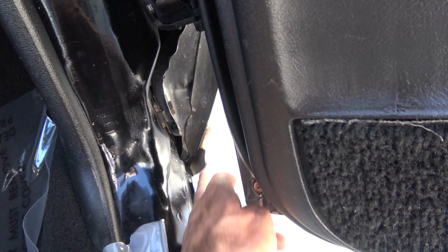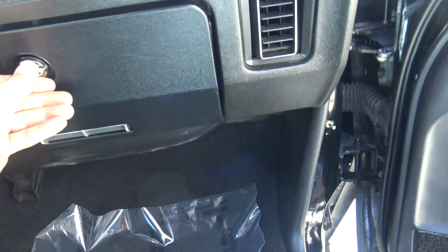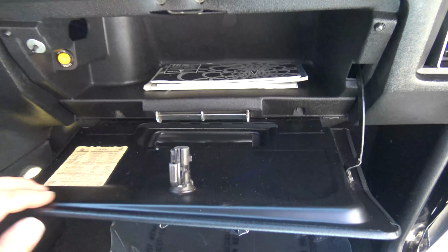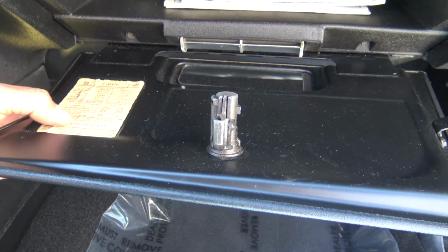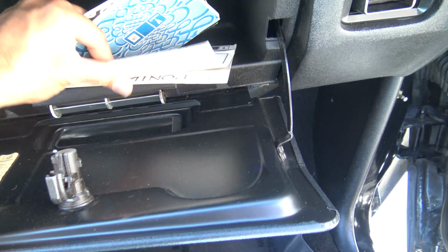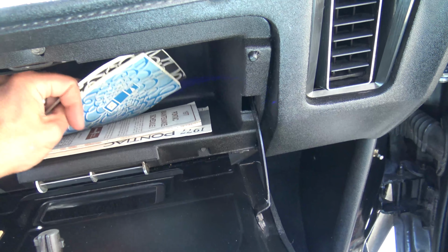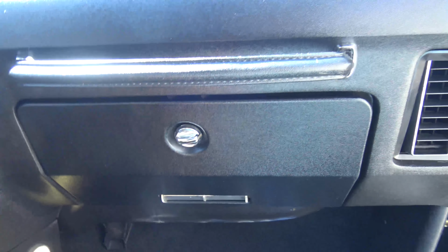Inside here, guys, rust-free bottom of the fenders. You know, that's the kind of stuff you want to look at. There is no tackiness to this car whatsoever. Open up inside here, it's got the factory GM tire recommendation. It's got the original owner's manuals, maintenance schedule. We didn't even know we had this stuff, but the packet that comes with it is just full of it also. Got the electronic trunk release, works perfect.